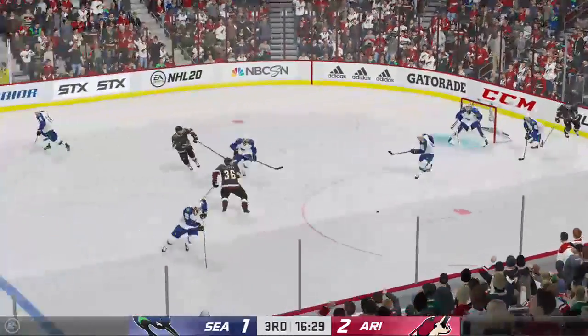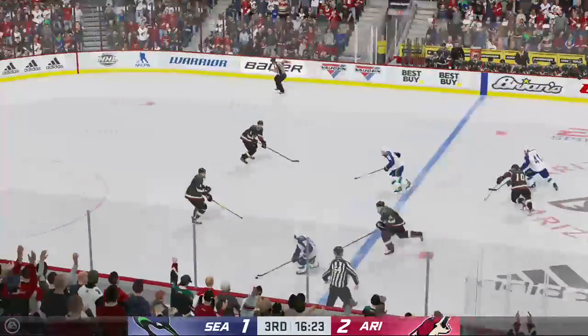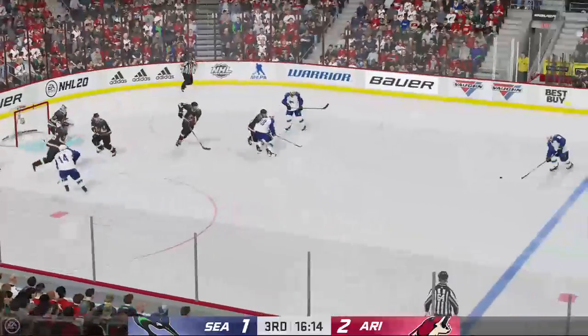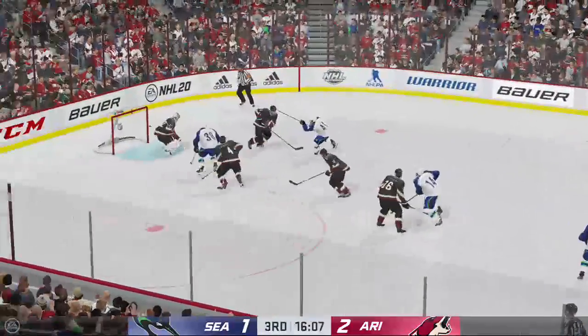Seattle's gained possession along the boards. Hartman's moving it ahead. Looking to make something happen along the boards. Skates in behind the cage. Back to the point it goes. Big time stop there. Shot in front.